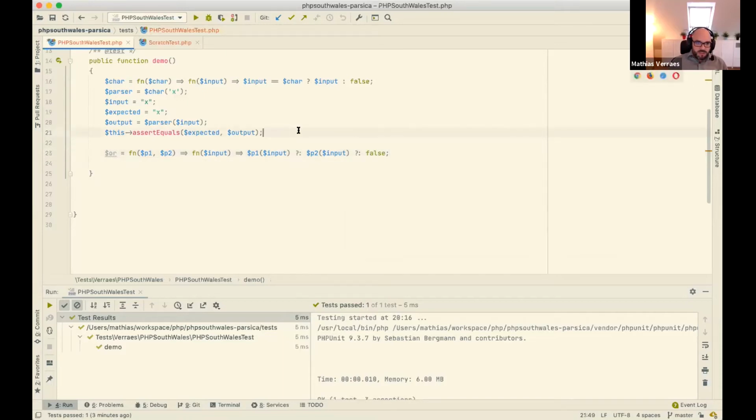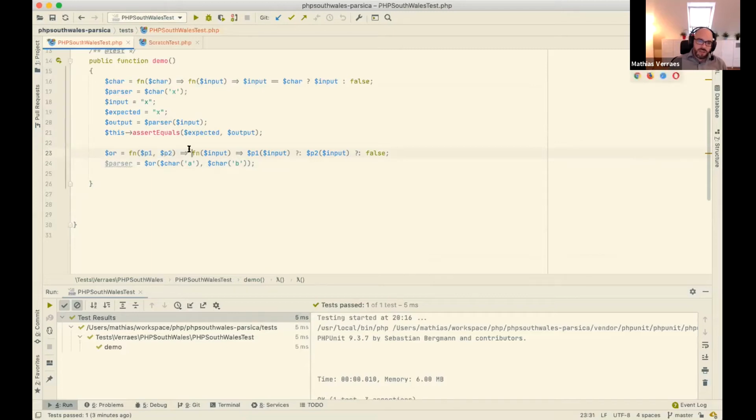So let's try it. We still need to make our parser, of course. So we can say our parser is OR, well, let's say character A or character B. So we created our first function here. We call this function.